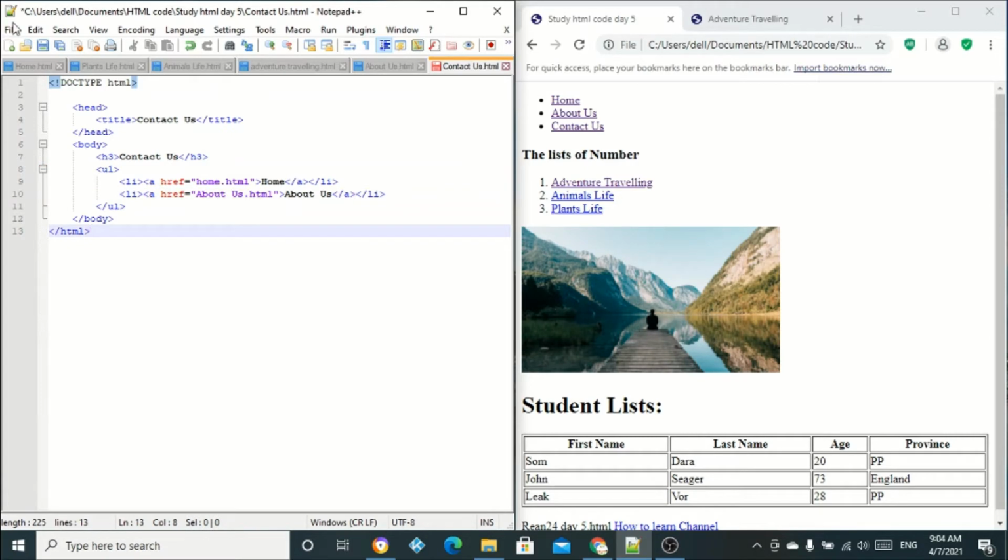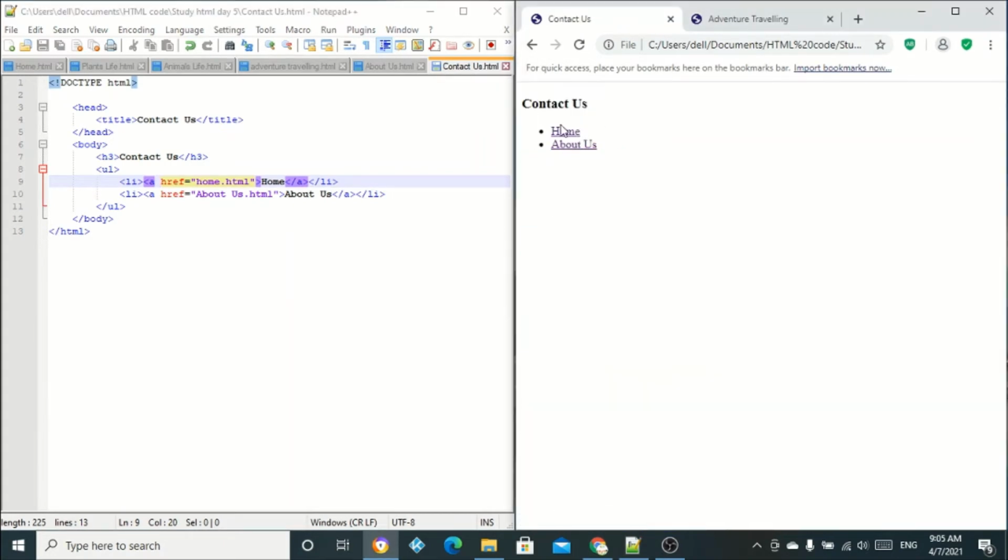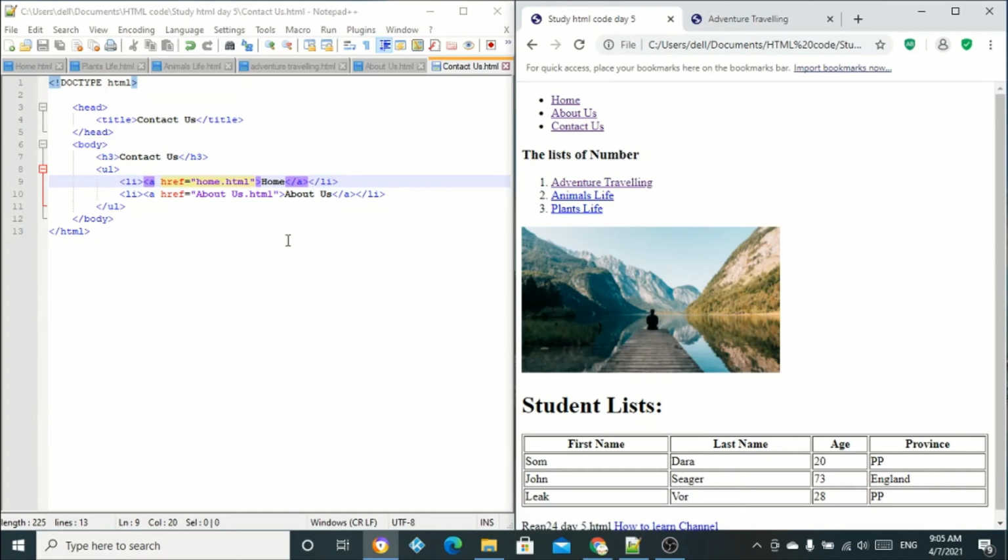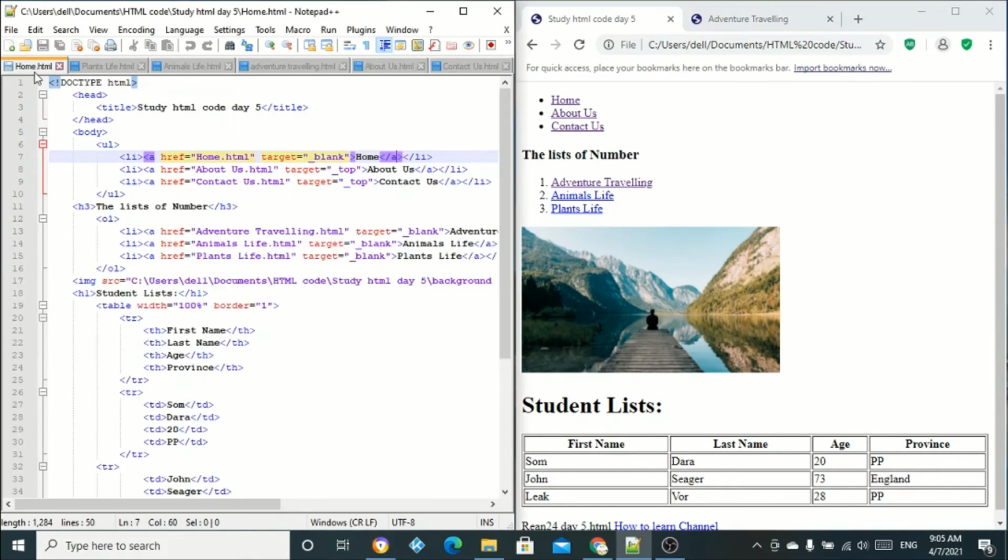Okay, and I save it again. I forgot it. Okay, here I create the contact us like this and put the same. Well, let me check the code. This is contact us here, contact us. When I click this, it goes like this, and I click home page. It's going to show back to the home page code, the home page website, and look at the home page code.